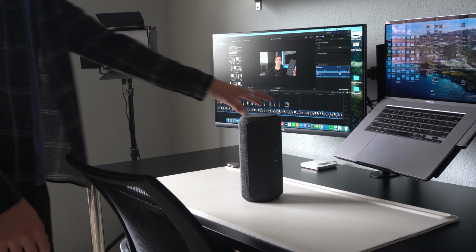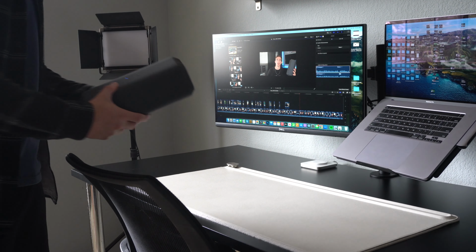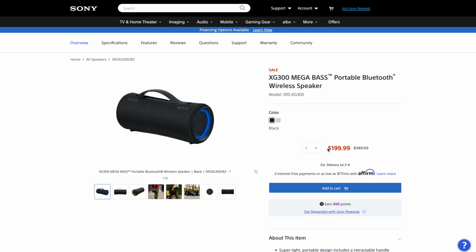Now the XE300 can get pretty loud as well, but it's not going to be a speaker that you want to use for large events that's going to fill up audio in every single corner. If you do want something that is slightly louder and larger, you can check out the XG300, which is $50 more.